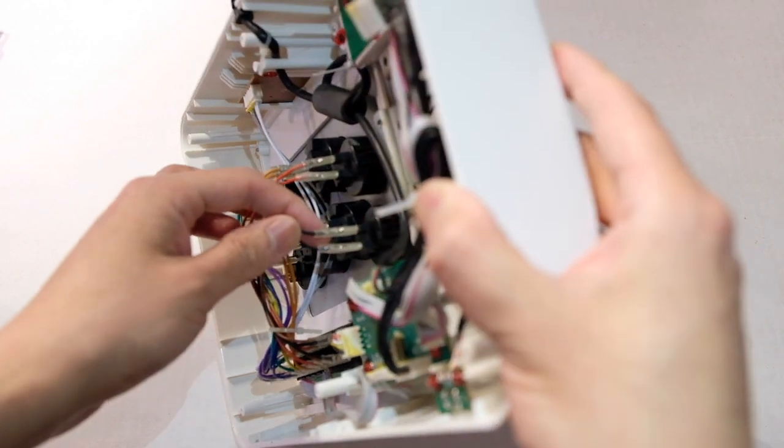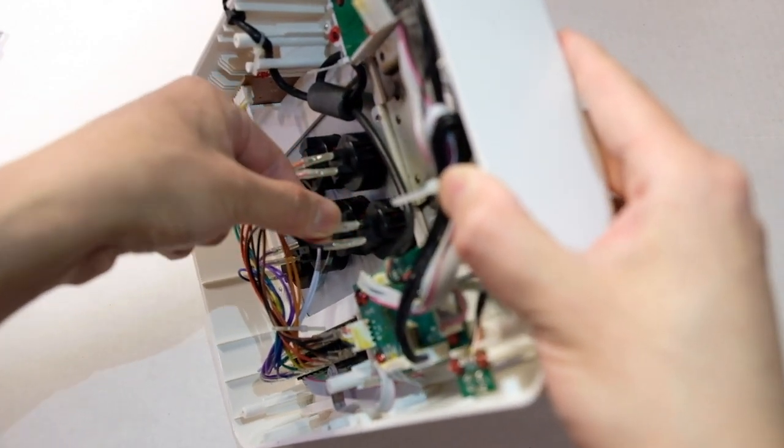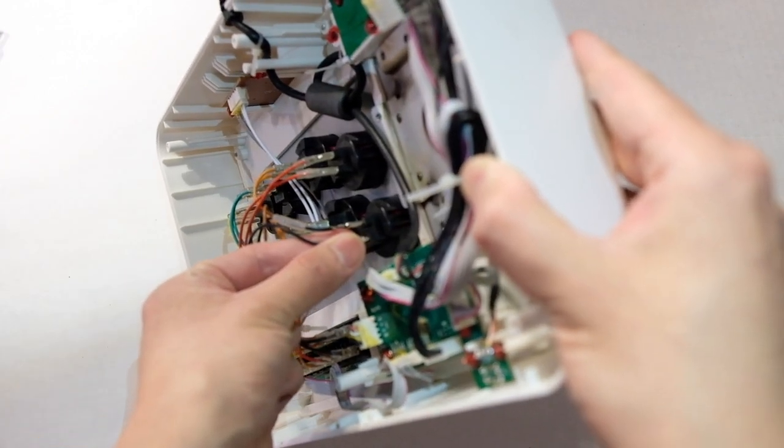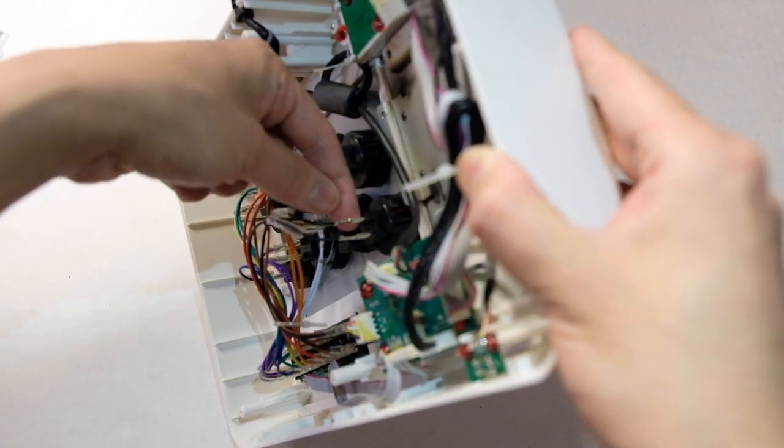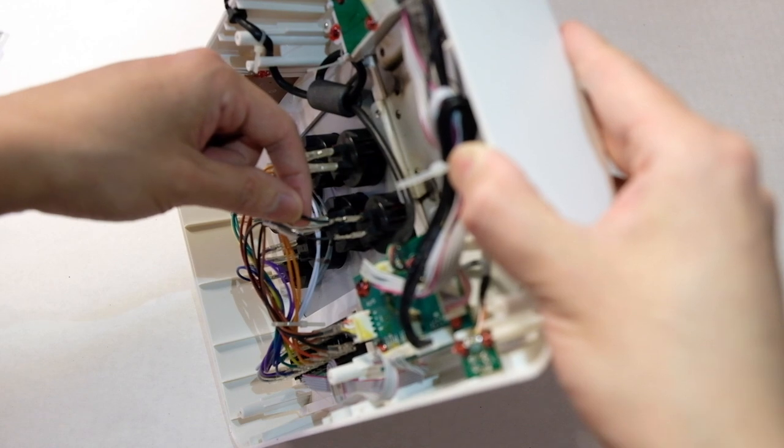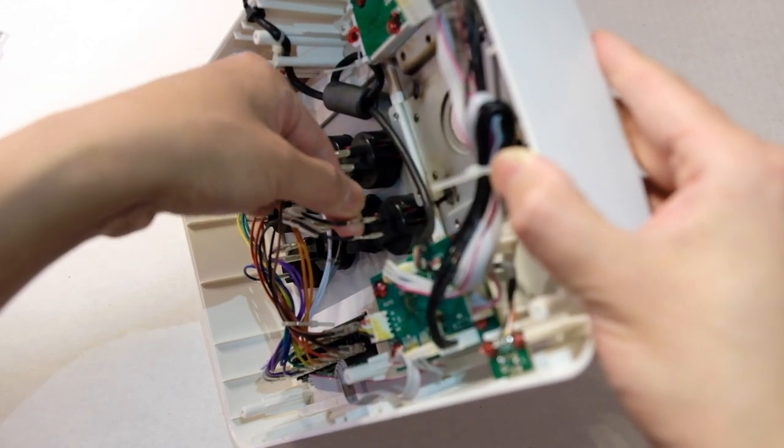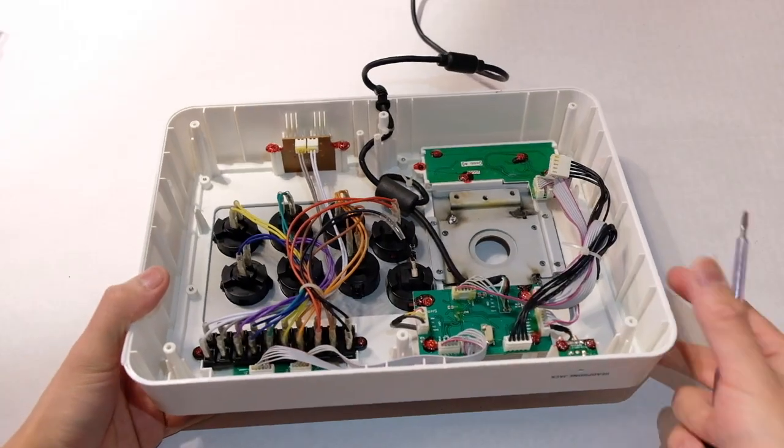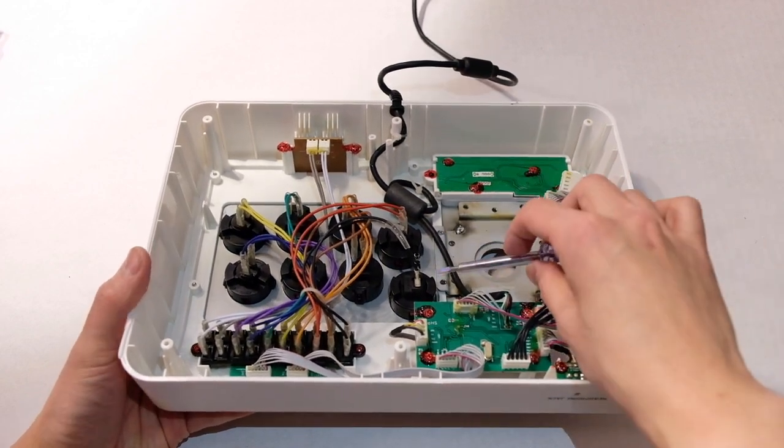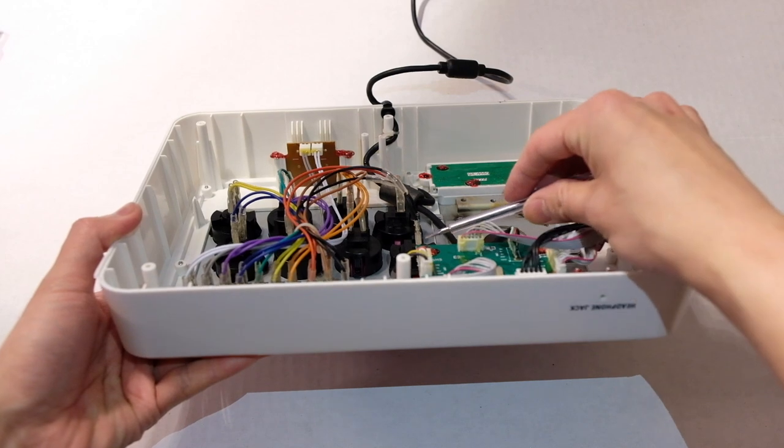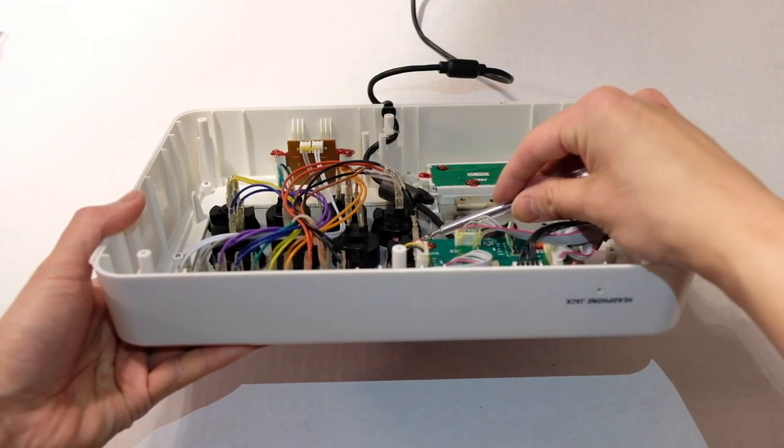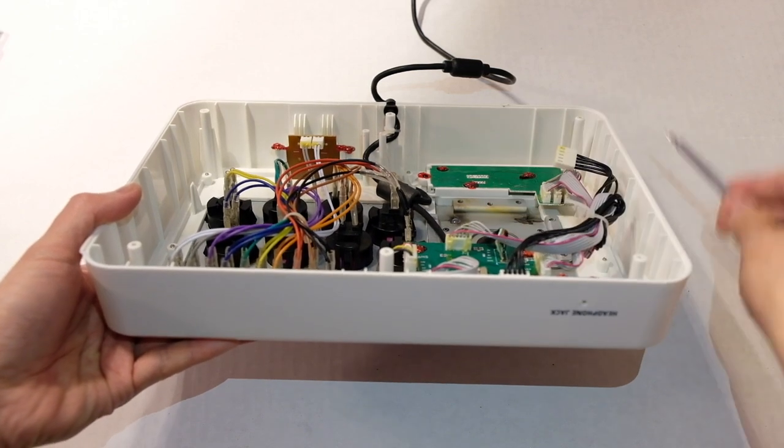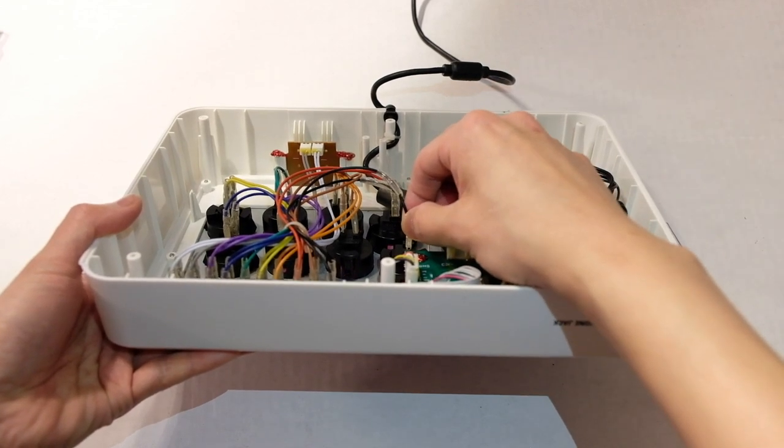Moving on to the buttons. The button has two wires connected to it. You want to lift the silicone cover and then pull from the metal part - don't pull from the wire because you may damage the wire. Some may be very tight, so try to wiggle a little bit and pull them out. If you're having trouble, you can use a very thin blade or a thin flat head screwdriver and kind of help you push it out. Put it in between the space and turn, and help you lift that up. Then wiggle, it should come out easily.